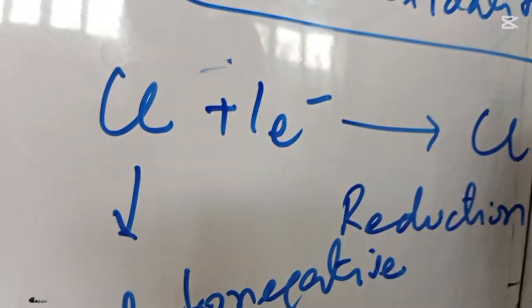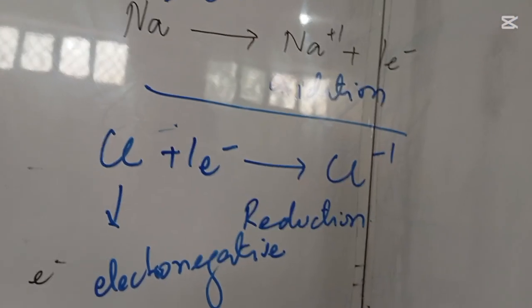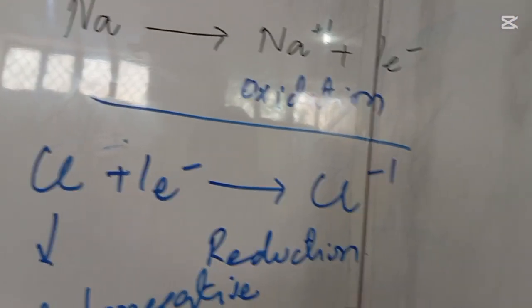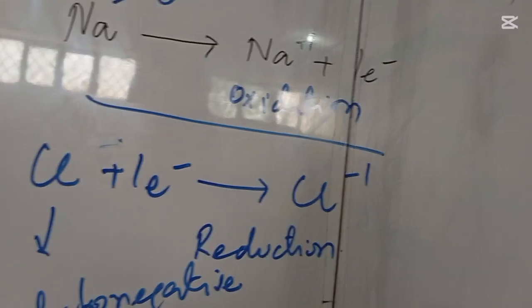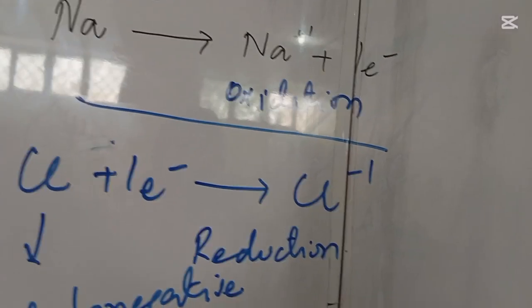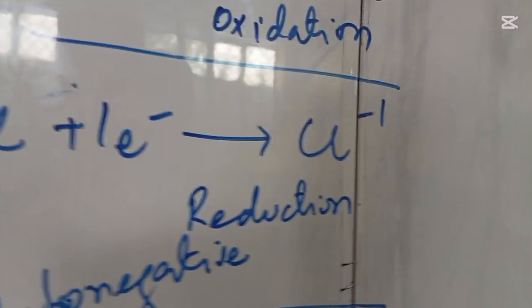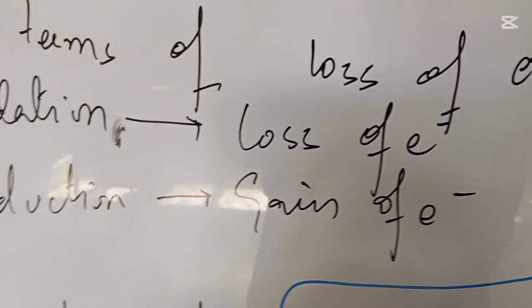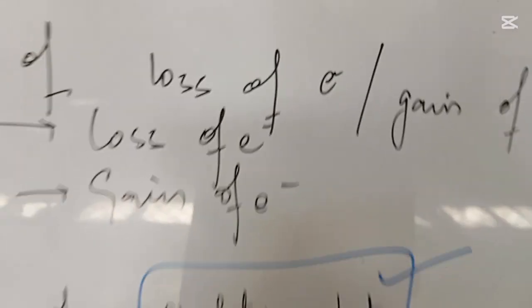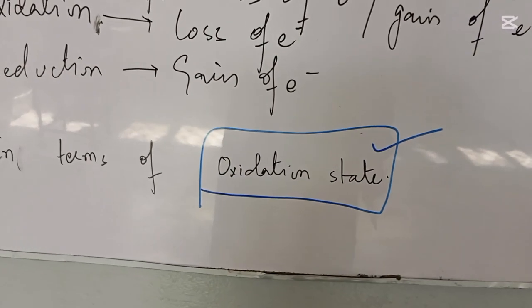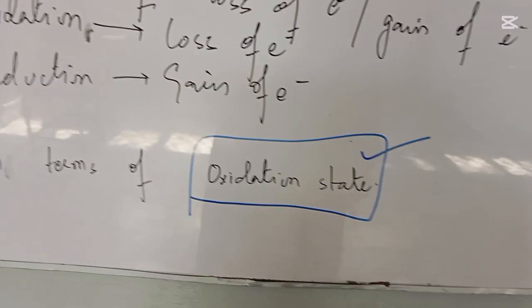Loss of electron takes place from the metals and gain of electron takes place in the non-metals. So most of the metals basically undergo oxidation in their free form, whereas the non-metals in their free form can undergo reduction. Now the terminology, the last point, the oxidation state. Before understanding the last definition of oxidation reduction, we must know what an oxidation state is.